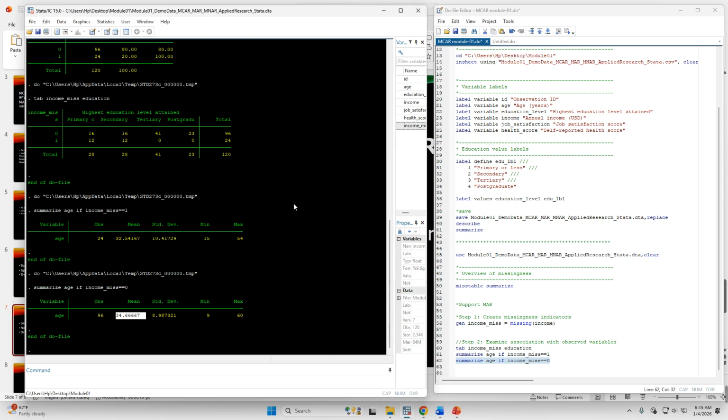So as a result, based on this explanation, we can actually testify that the missing completely at random assumption is not applicable in this data set. And you can agree with me based on the part one, where we found out that the p value for missing completely at random was statistically significant.